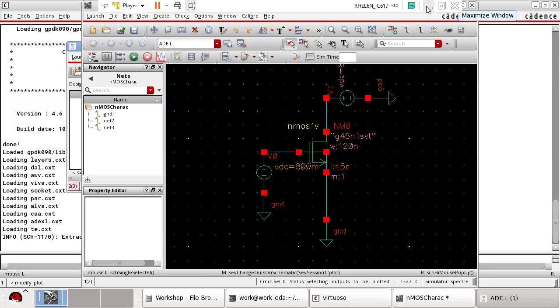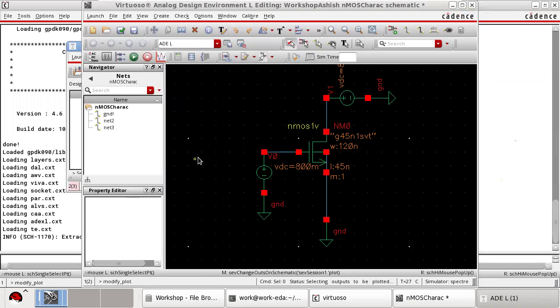Okay, so I'm not getting that particular point for showing it, but no worries. Yes, you see, if you click over here, this point, you will get a drain.